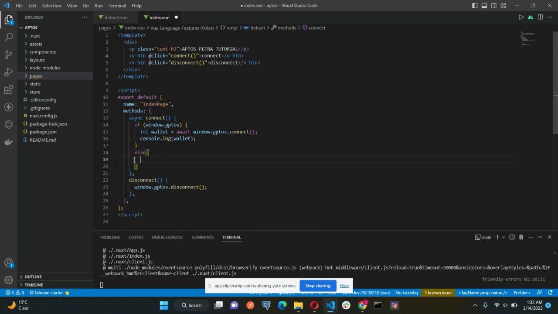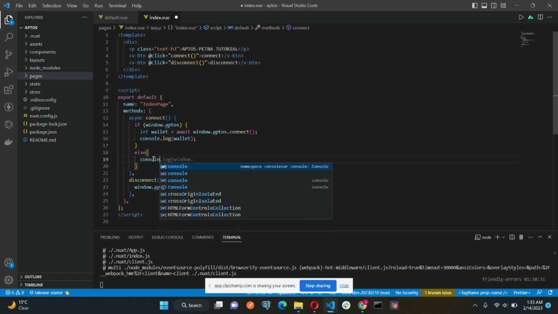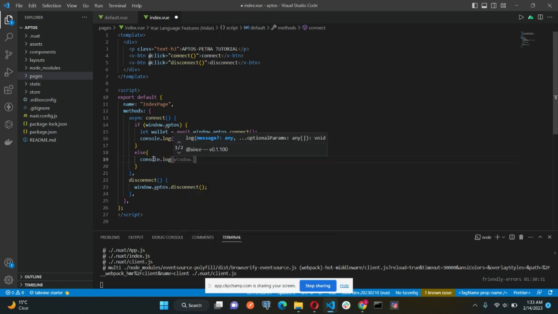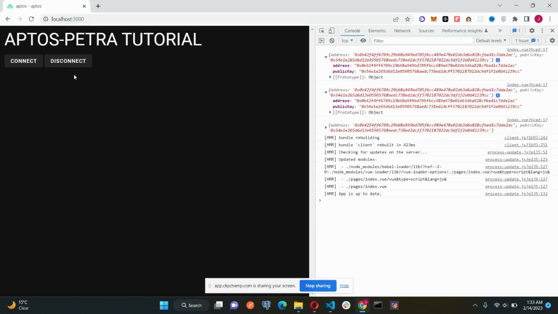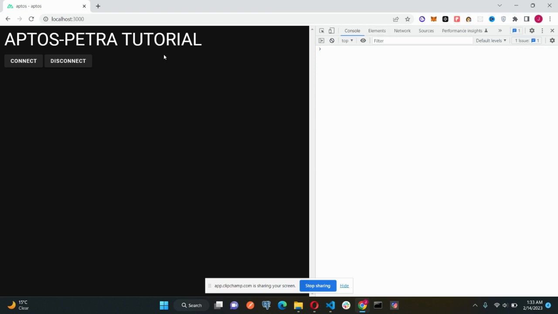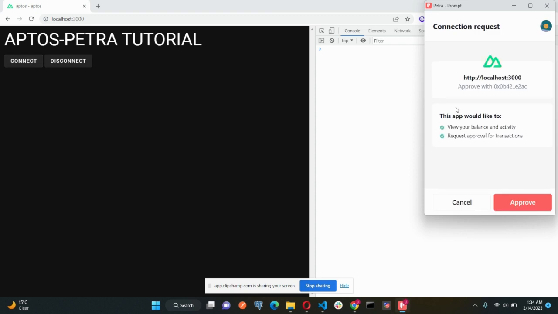You can throw a message or anything you like. I'm going to write 'install wallet first', or whatever your requirement is. It won't affect anything here because I have the Petra wallet. You can try this in another browser.